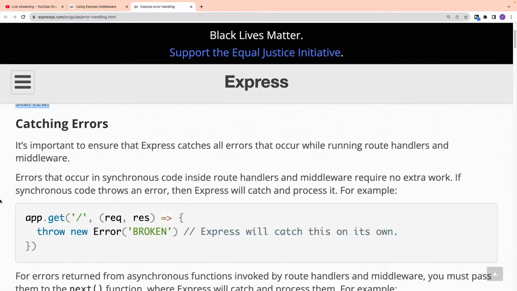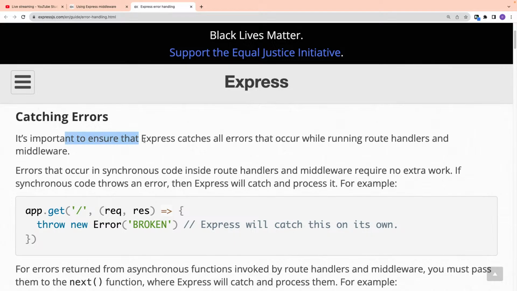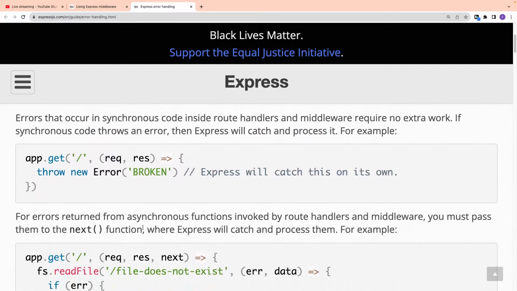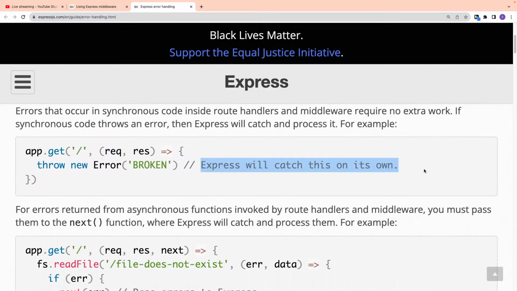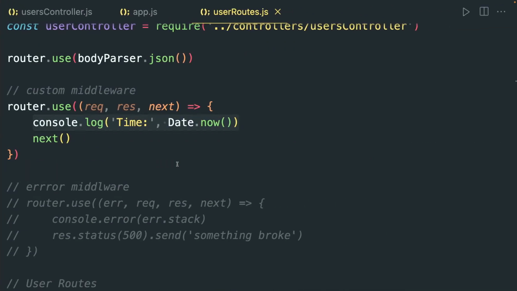It's important to ensure that Express catches all errors that occur while running route handlers and middleware. Errors that occur in synchronous code inside route handlers and middleware require no extra work. If synchronous code throws an error, then Express will catch and process it. For example, Express will catch this on its own. Let's try it.